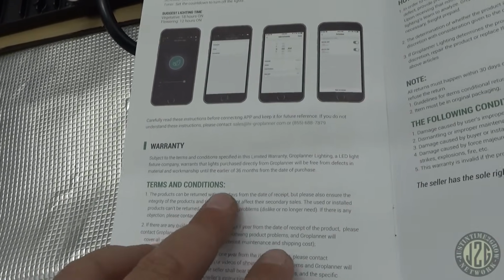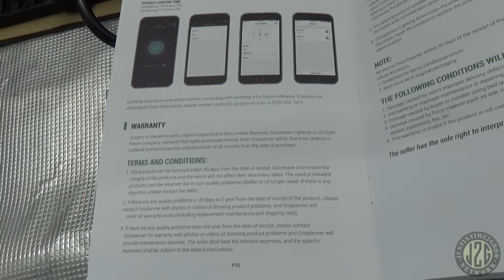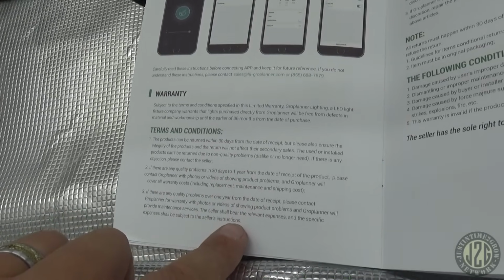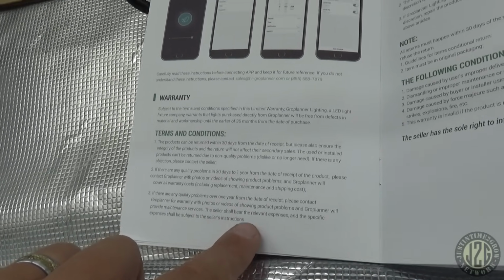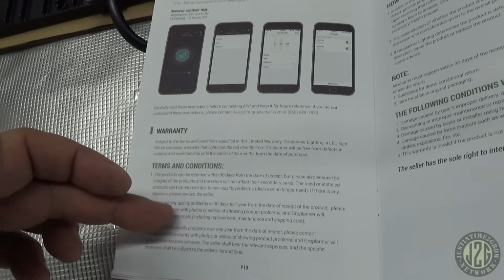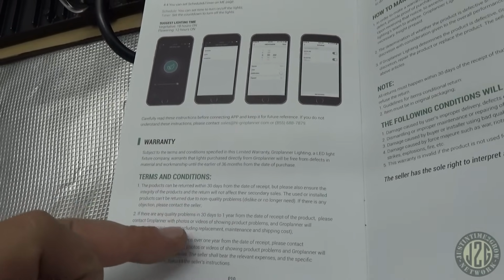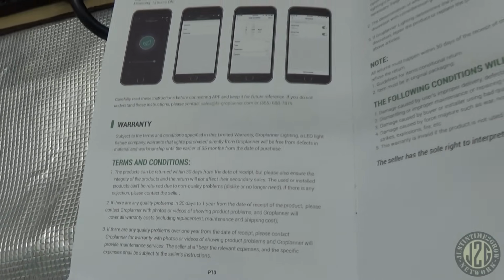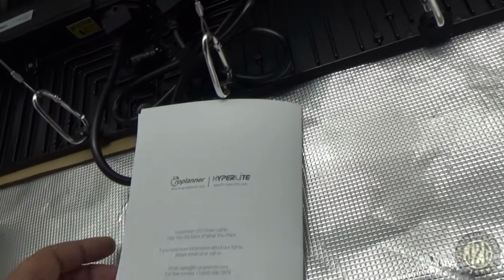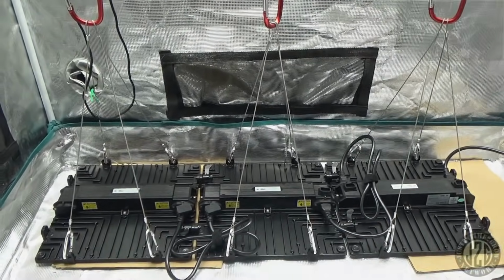And it says 36 months from the date of purchase warranty, but it's a lot like the other warranties where if it's over a year, they pretty much make you pay for everything. Like they'll fix it, but they'll make you pay for everything. So it's basically a 1-year warranty in my eyes. This is better than some of the companies out there, because some of the companies in that first year even charge you shipping. And it looks like here they're actually going to cover the shipping costs. So that's good. At least there's that. And yeah, that's it. Alright, so let's get this hooked up and get some meters under it.